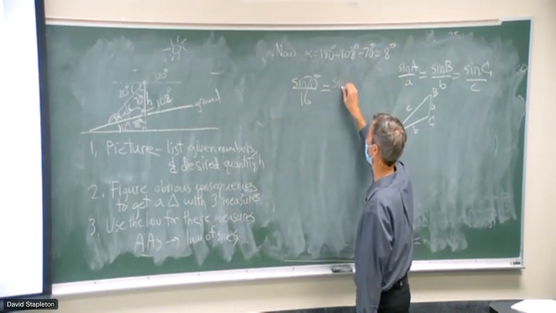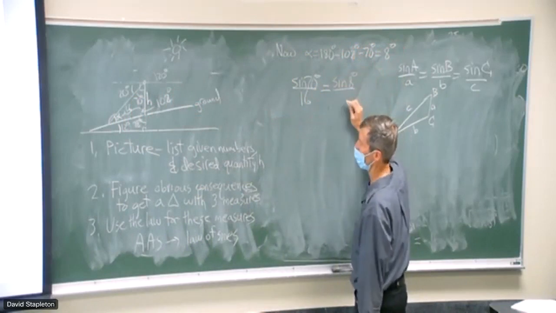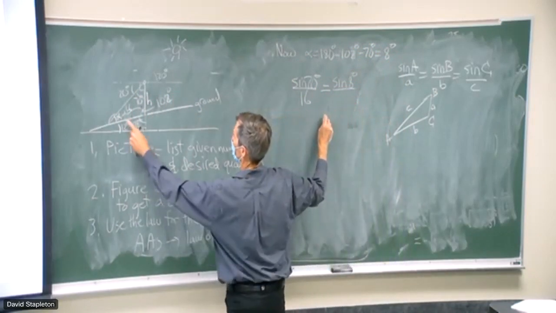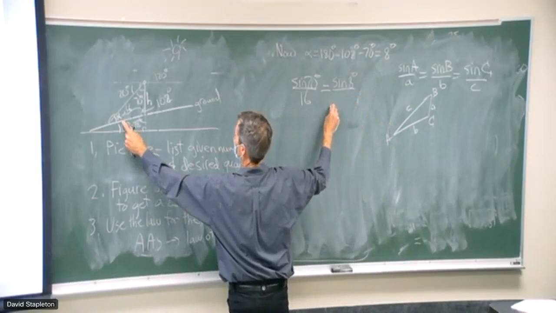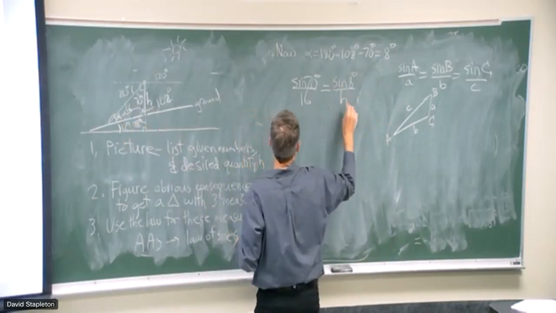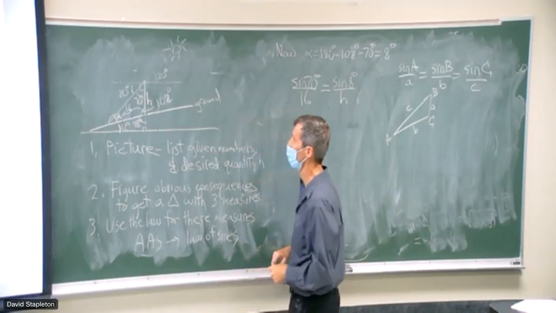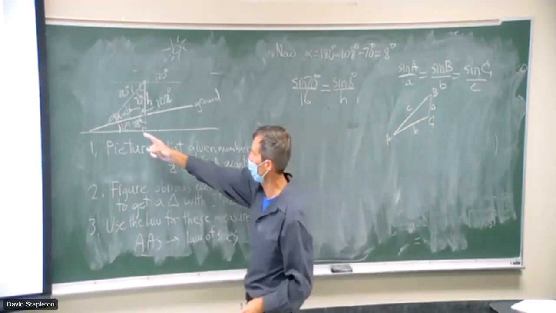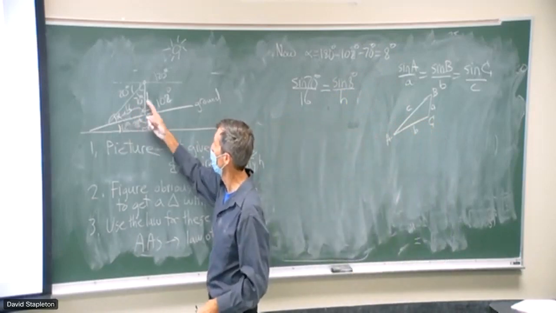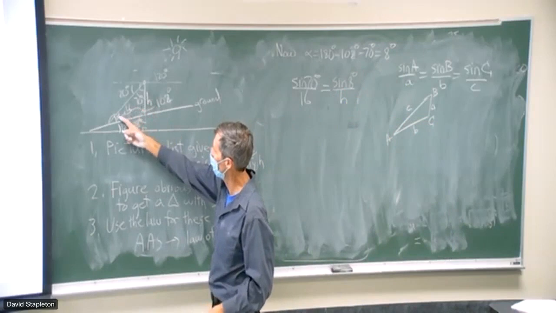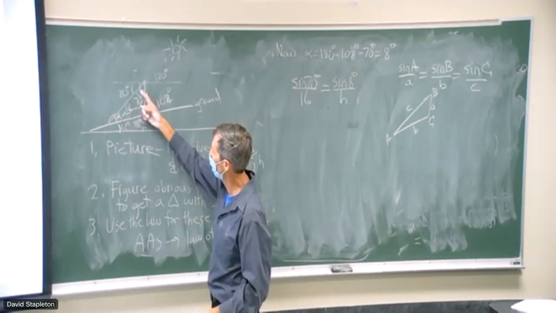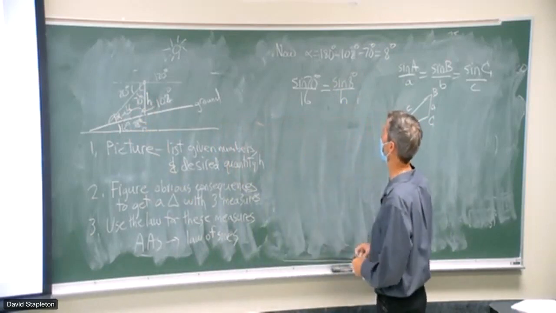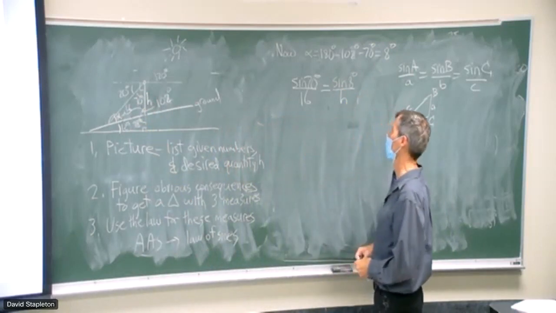So now I have sine of 8 degrees is to its opposite side H. There we go. So alpha, this one over here, is 8 degrees. Now I try to find this side, knowing this angle, this angle, and this side. There we go. Now I've finally written the law of sines with 3 knowns and 1 unknown. I just solve for this.